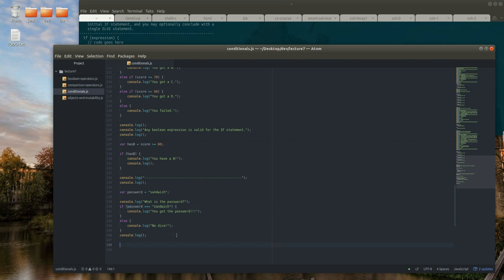Okay, so that's the basics of conditional logic, conditionals. It's very powerful. It allows you to let your program do different things given different context, given different circumstances. It'll behave differently, which is fundamental to get any program working that does anything interesting, aside from basic calculations. Okay, so that's conditionals.